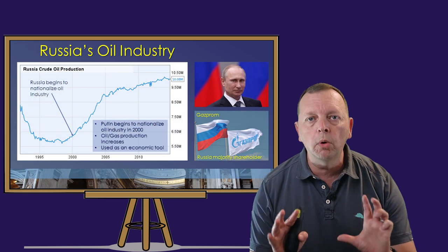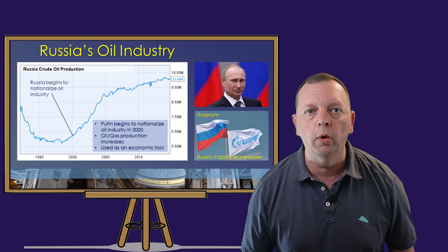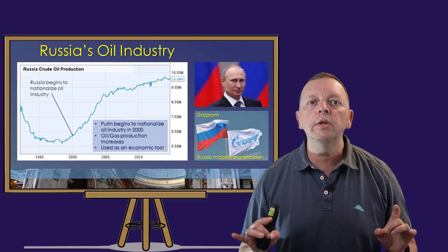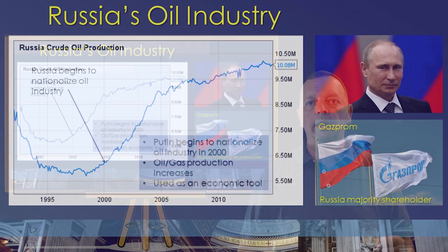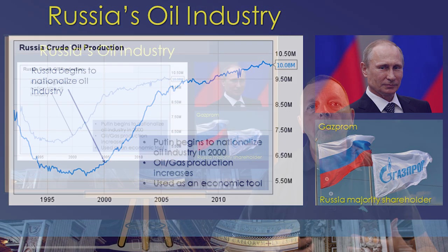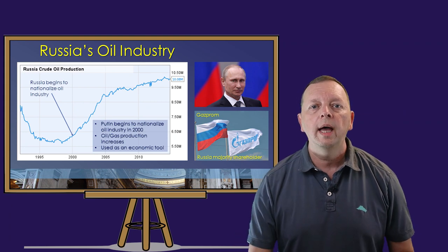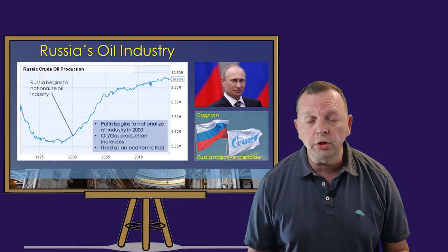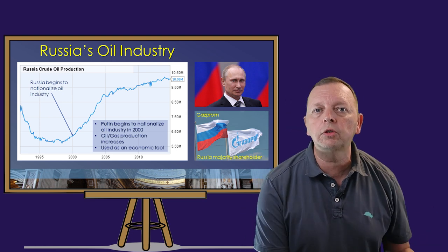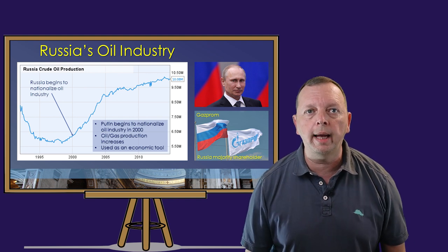For Russia, oil is the most important commodity, not only due to economics, but because it is a tool of power. Vladimir Putin, the president of Russia, nationalized the oil and gas industry in Russia. Not only was he able to greatly increase oil and gas production, but many other European countries have now become dependent upon Russian oil and natural gas. This has given Putin an advantage, as he has on several occasions — usually during the winter — shut off or threatened to shut off gas to these countries if they didn't give in to his political demands.